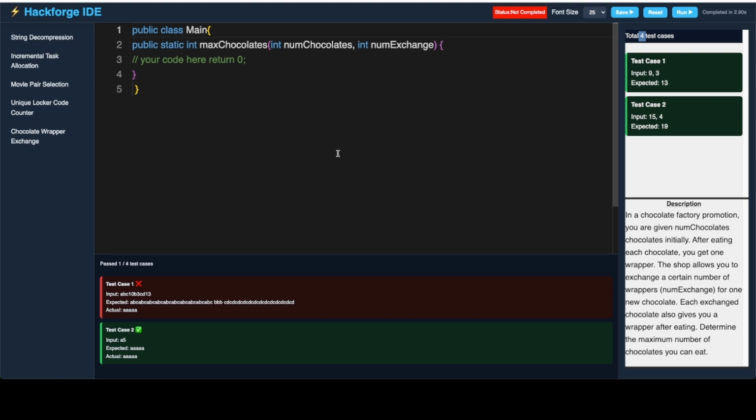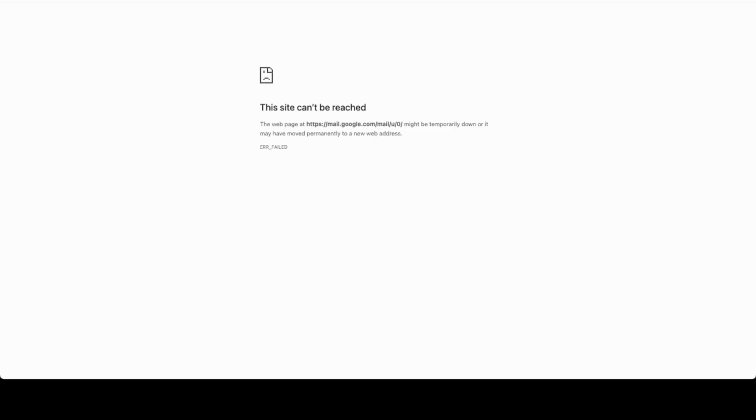Now the final one is, if I complete all the questions, automatically a pop-up will be shown saying all questions are completed. You can just click OK and it will go to the next page. In case you don't want to continue, if the time is over, by default the IDE will be closed, so you don't need to worry about anything. Whatever IDE you are having, by 12 o'clock it will be closed. So if you don't want to do anything, you can just close this window, and it will be closed automatically.